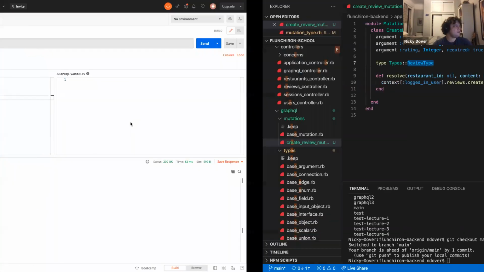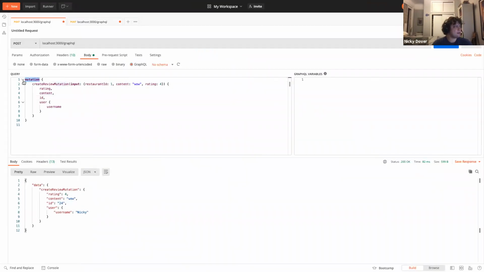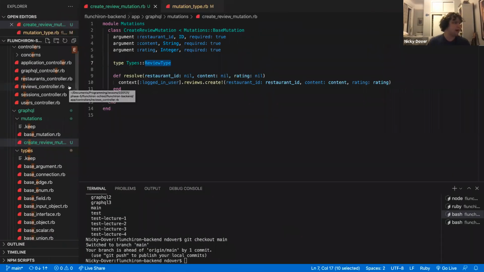Then GraphQL just has this weird format where you say, hey, this is going to be a mutation, specifically this create review mutation. Here's all the inputs, right? And then it'll send that for you. In order to change anything with GraphQL, and this is the thing I'm going backwards to talk about because I am scattered, you have to define how GraphQL allows you to change your database. The way you define it is by literally defining a mutation called create review mutation that takes in arguments in a specific way. And then you document this for your future users.